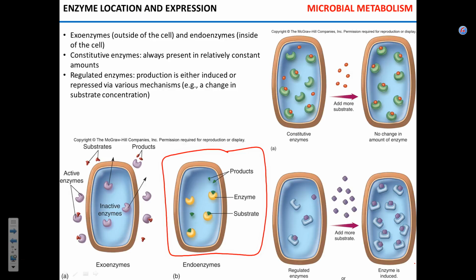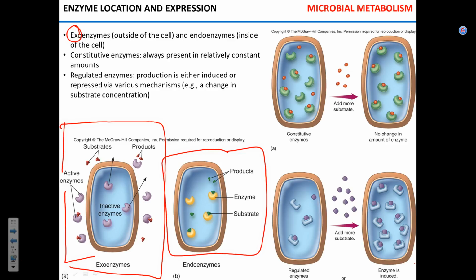You already know plenty of endoenzymes. Pretty much all the enzymes that are responsible for gene expression are working inside of the cell. If you think about it, enzymes of the aerobic respiration will be endoenzymes. On the other hand, enzymes that are released into the environment are called exoenzymes. Remember, exo means outside. Can you suggest the potential function, the possible role for exoenzymes?